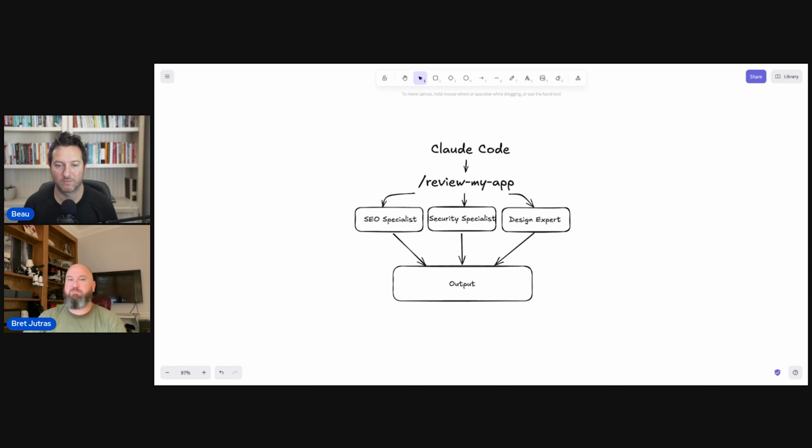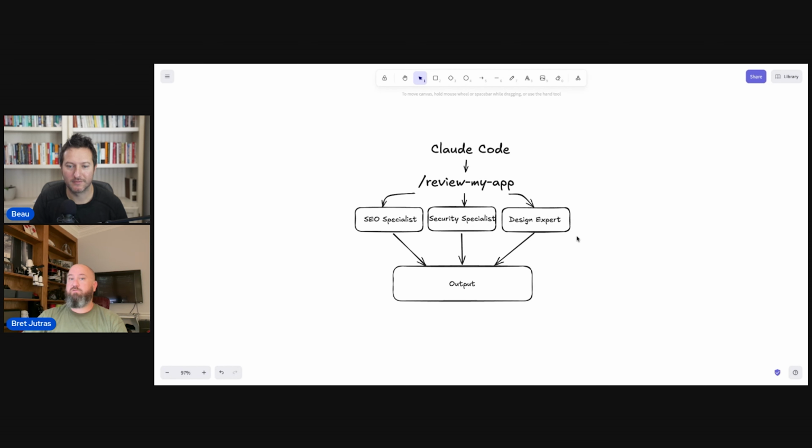So this is an example of a slash command. You could have something where you say, hey, I'm in a good spot, right? Slash review my app. And review my app would be something you would have gone in and said, hey, Claude, I want you to create a slash command called review my app. Whenever I call this, I want you to do an SEO pass, a security pass, and a UI review. These would all be sub agents that specialize in these tasks. It's going to call each of these and say, okay, is your site optimized for SEO? Is it up to date on security standards?